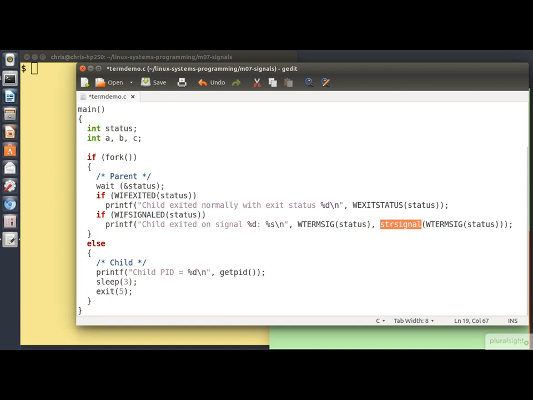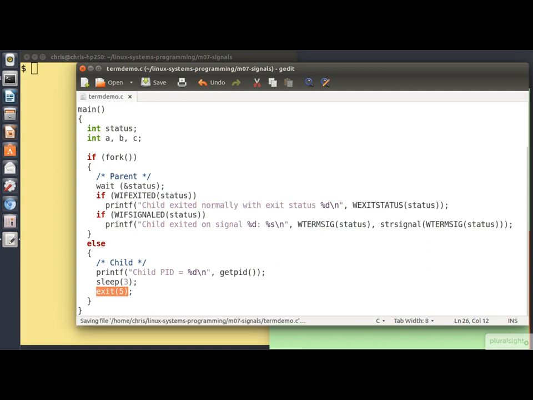Now we're going to explore several behaviours in the child. The child prints out its process ID, and to begin with it just sleeps for 3 seconds and then exits normally with a fairly arbitrary exit code of 5.